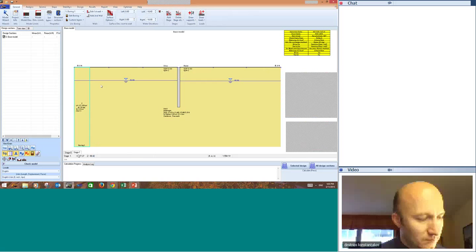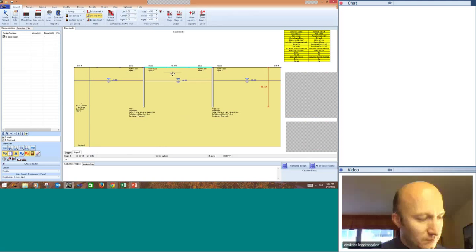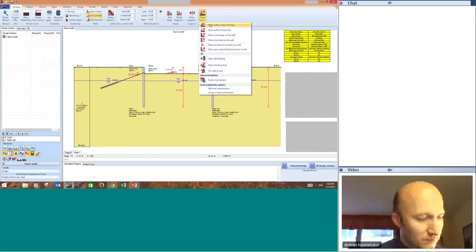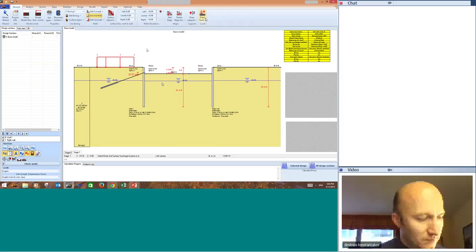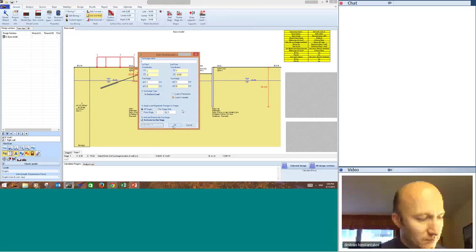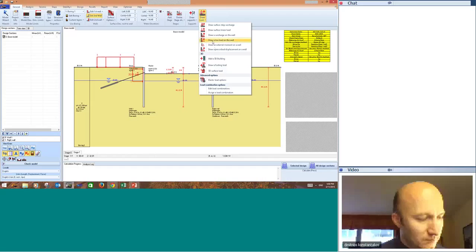We can add the stage, add the second wall, excavate, draw. So I select draw a ground anchor here. So we can click on the first wall in the ground. That installs the tieback. We can draw loads as construction loads, loads on the wall. You can put prescribed line loads, moments, and so on.